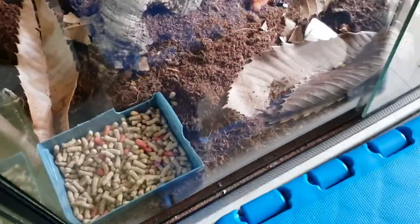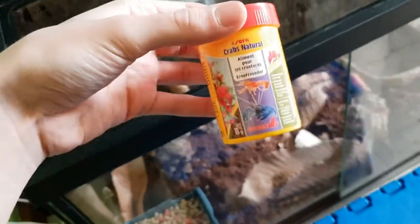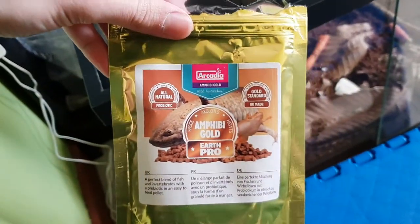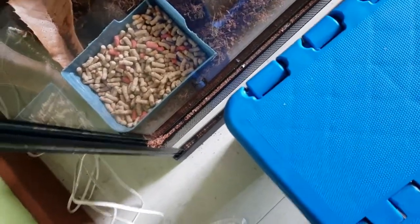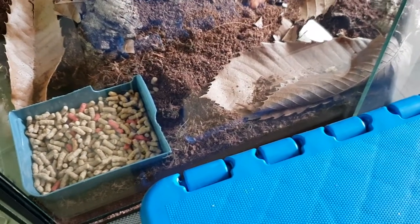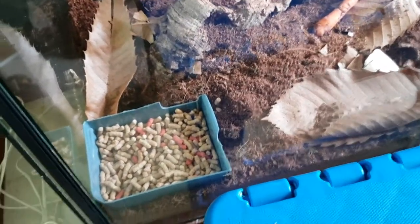I found this pellet food — it's like a carnivorous diet for turtles — which they're eating. They're also eating these smaller ones, but those mold up pretty quickly so I don't like them much. I've also tried another type but they didn't touch those at all. So I give them the pellets now — they've got some protein and veggies in them — and I also feed them carrots or salad. They eat the leaf litter occasionally too. They burrow a lot — there's a new burrow here that only opened up this morning, one down there with a leaf in it, one that goes under here that seems closed off, and one that goes into the radish. I keep a radish in there all the time because that's good for them.